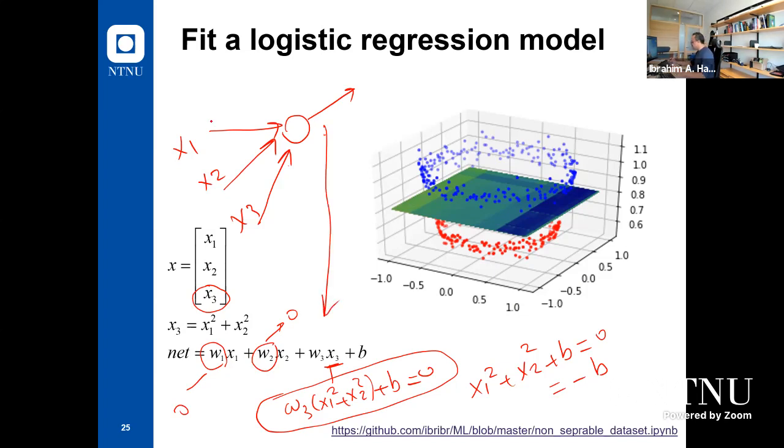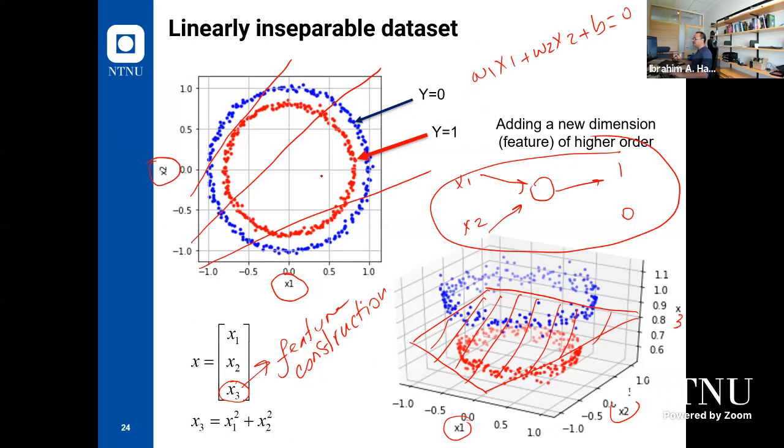Maybe by chance, omega 1 will be 0, a very small value, omega 2 will also be a very small value, and imagine omega 3 equals 1. So we will generate a circle, and this circle will help us to differentiate. I did this experiment, and I will show it soon. We will get a straight line in the middle, sorry, a circle. We will get a circle like this one.